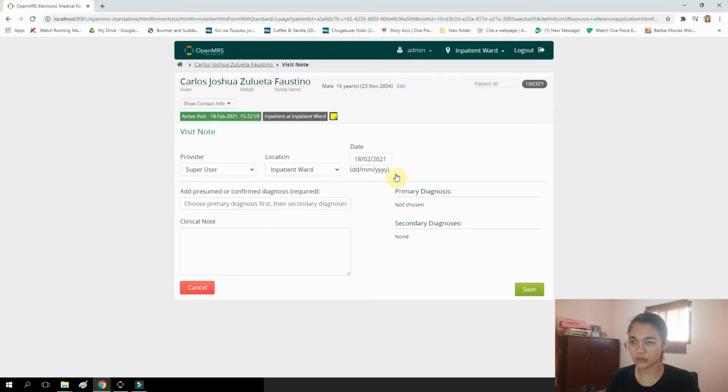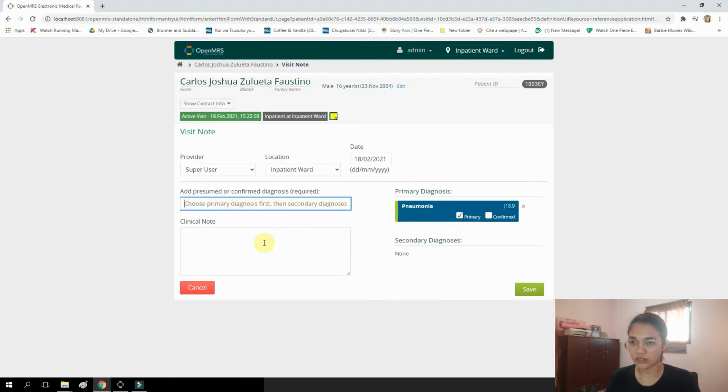Next is visit note. In here, we will put pneumonia as our primary diagnosis.